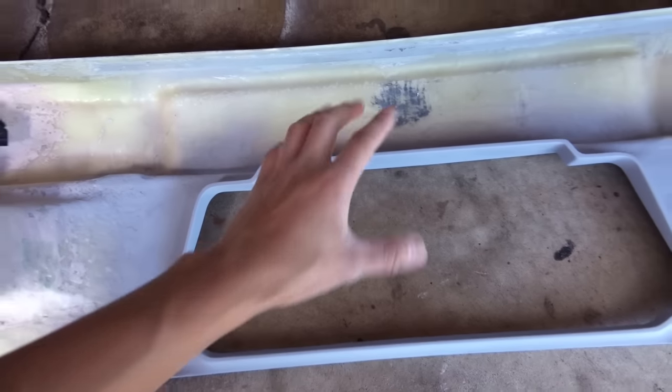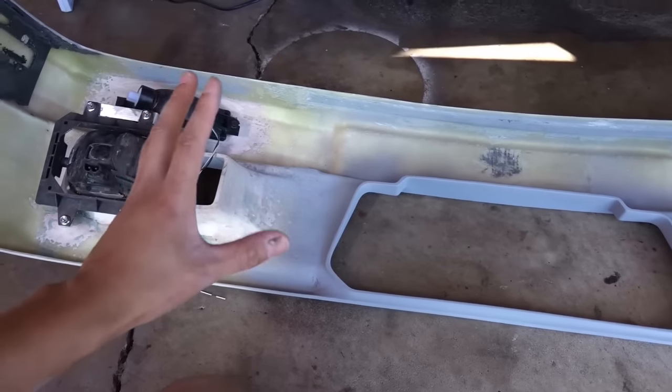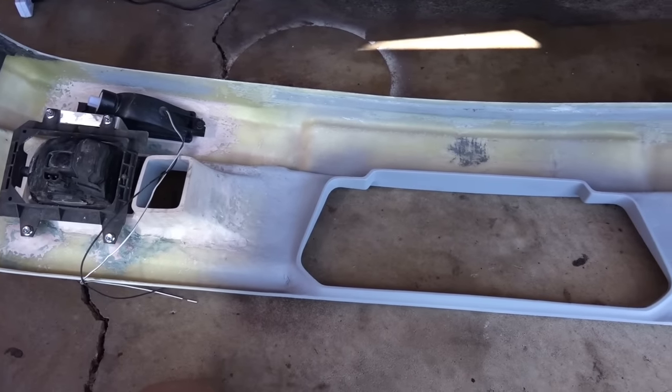I added these to flex the bumper a certain way to make sure that it's straightened up. Because it's fiberglass, it's not 100% perfect.